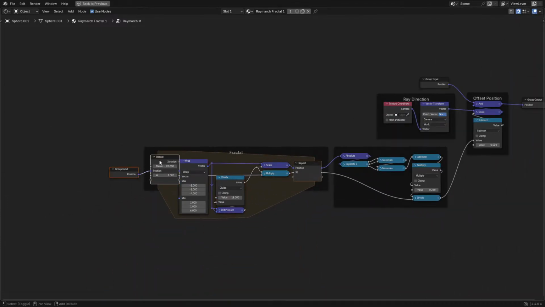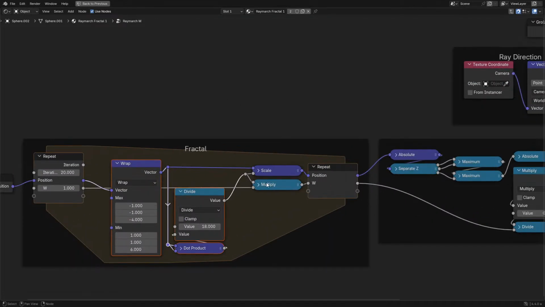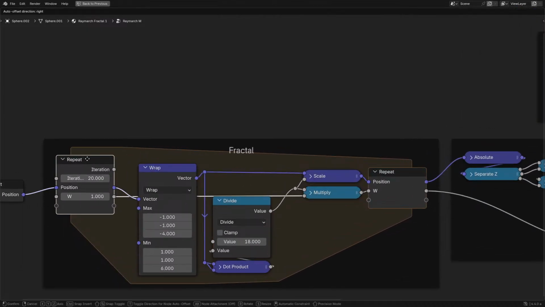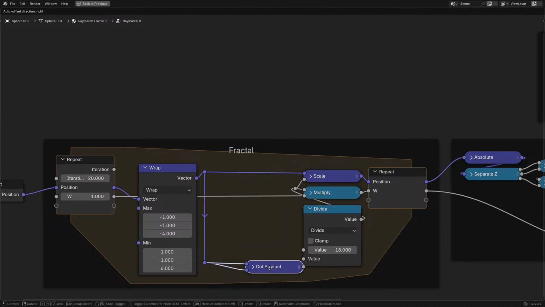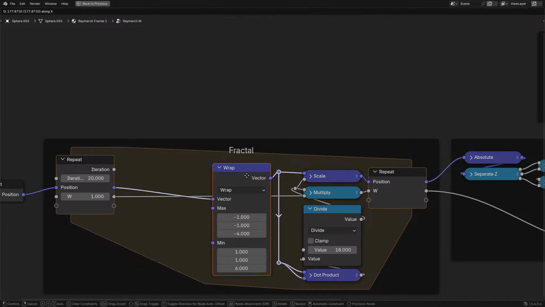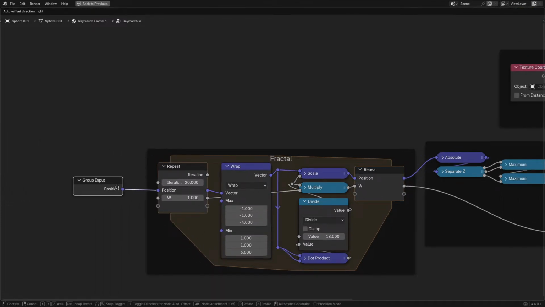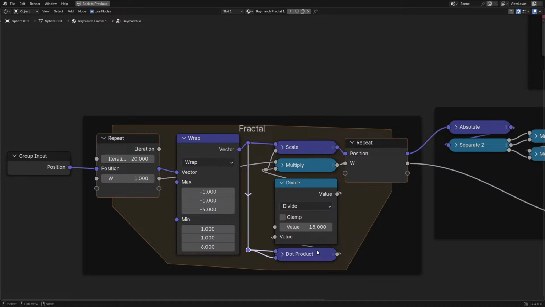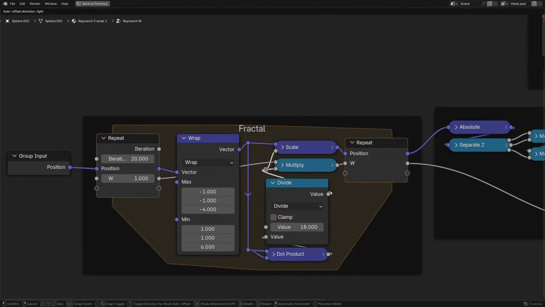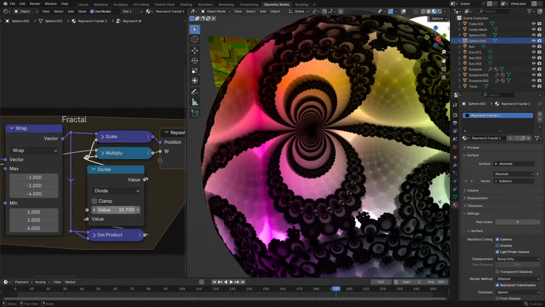There we go. So now we have the actual fractal all laid out so that we can actually see it. There we go. And we could have that part on top. Yeah, that's fine as is. We can compress the node setup even more and make it harder to see what's going on. Yeah. There we go. That's a bit better. Still not great, but I think this is a bit too compressed. Oh well.